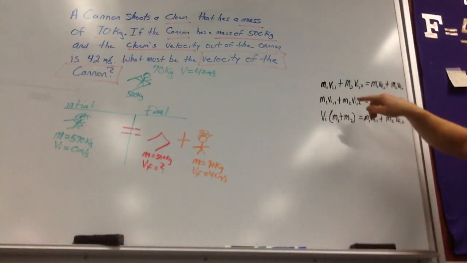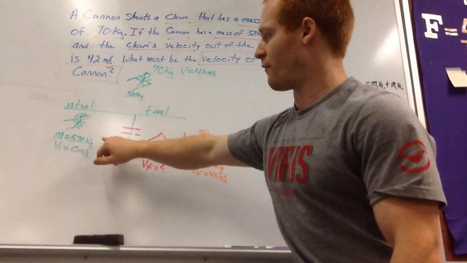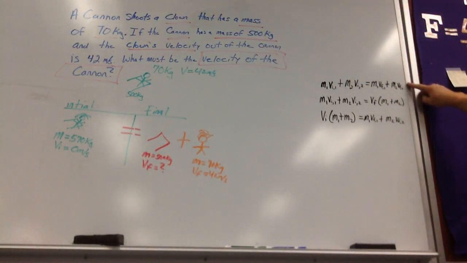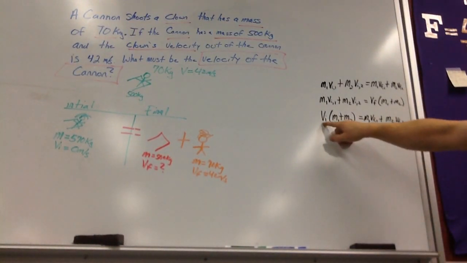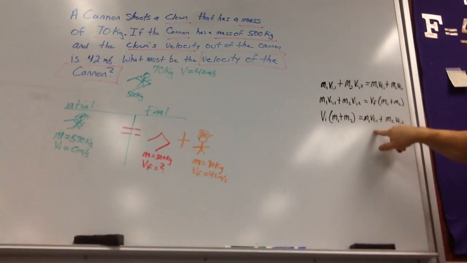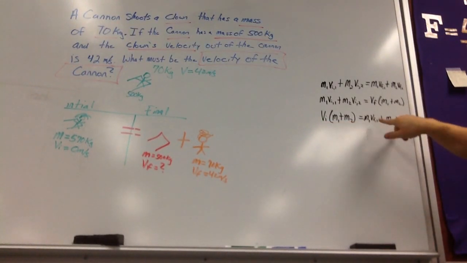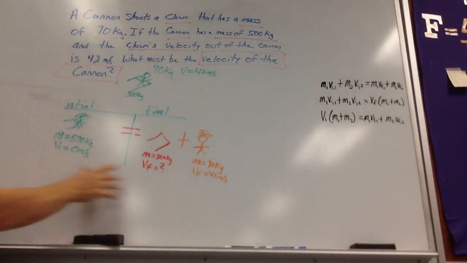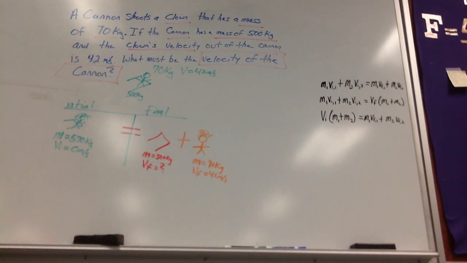If you notice, on the left-hand side, we only have a mass and one velocity because they have the exact same velocity. So if you look at the first one, we would not use it. Look at the second one, would not use it. Third one, the reason why we picked this one is notice they have the exact same velocity, and then they have two different velocities on the final. That is the option we're going to pick. So this is going to be our equation. Notice you can actually get this straight from the picture as well. It's just beneficial for some people to see it more than one way.